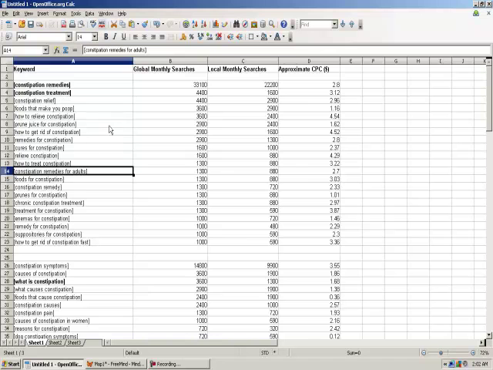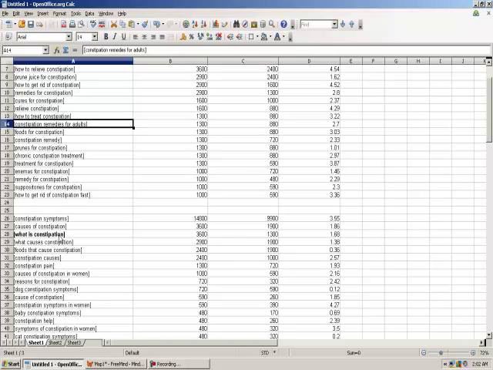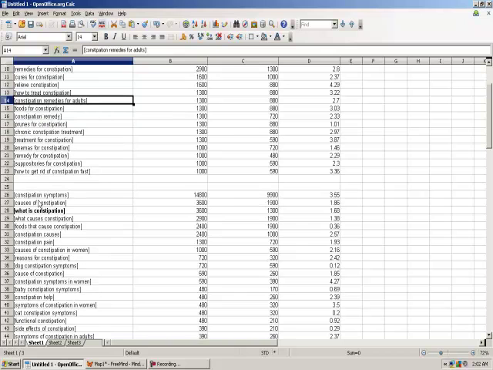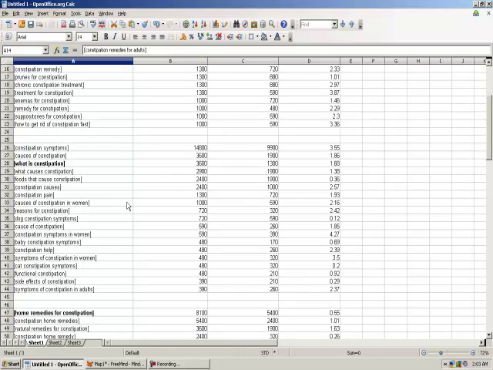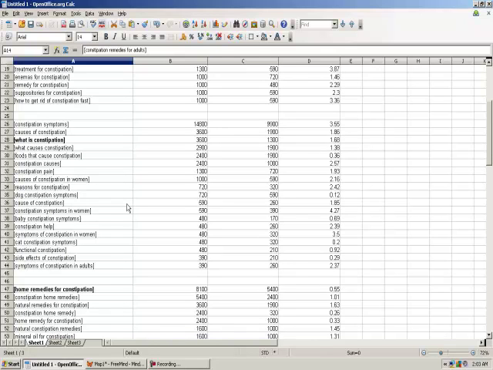What is constipation? As you can see in this category, at first we had constipation symptoms because it had the most searches. Now, what is constipation summarizes that category better than constipation symptoms, because as you're going to see how we broke it down, it's a little bit more than just symptoms. It's what causes it, what is it, and what are the symptoms. So with the categories, just like the website's main niche, you want it to encompass all the pages directly related to it and under it.